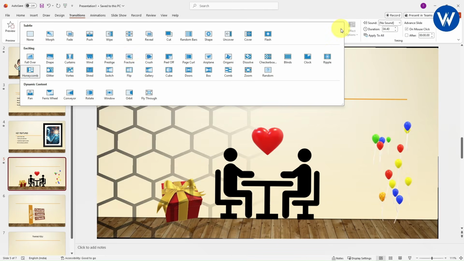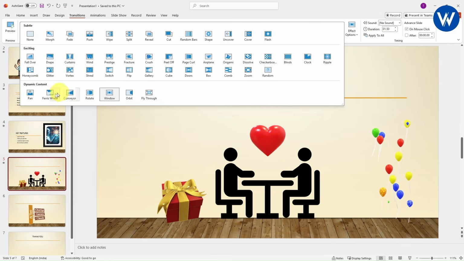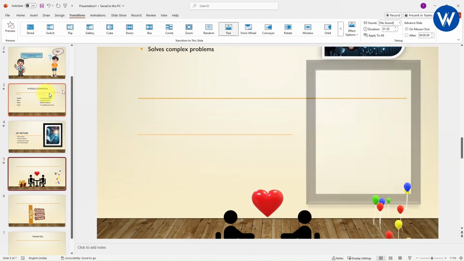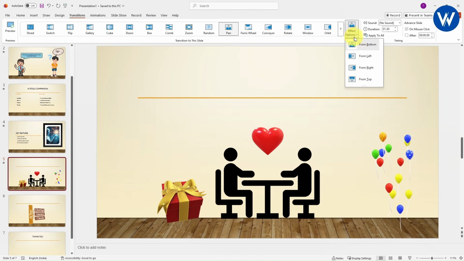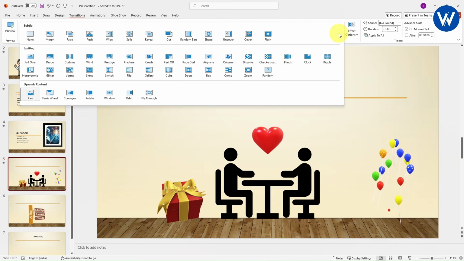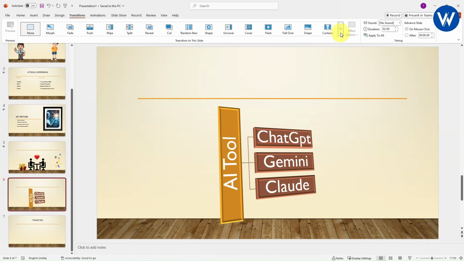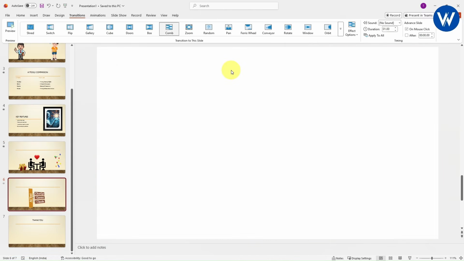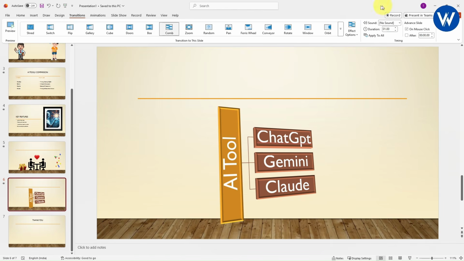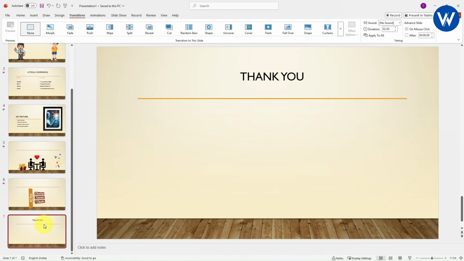Wow. No, no, no. It is taking a lot of time. If you want, you can switch to different options. Here we can see more options are available like this. If you want to change the effect, you can change it with the help of this option, either from left to right or right to left. So I will select this zoom one. Okay, guys, just for your understanding, I am explaining each and everything so that you will have an idea how these options actually work. I will select this push up, and this is finally crash.